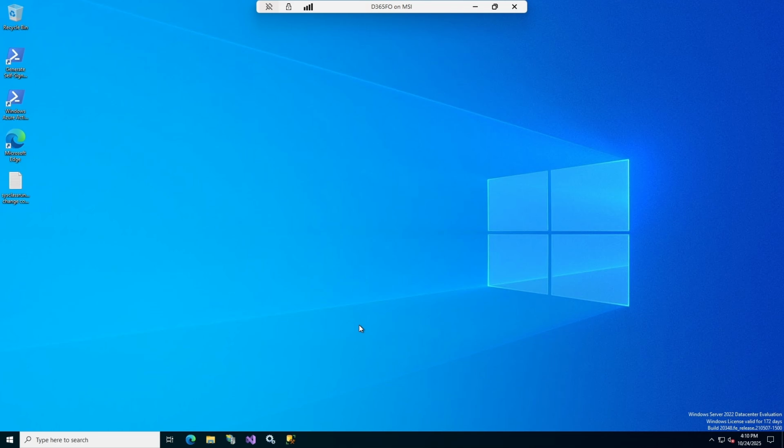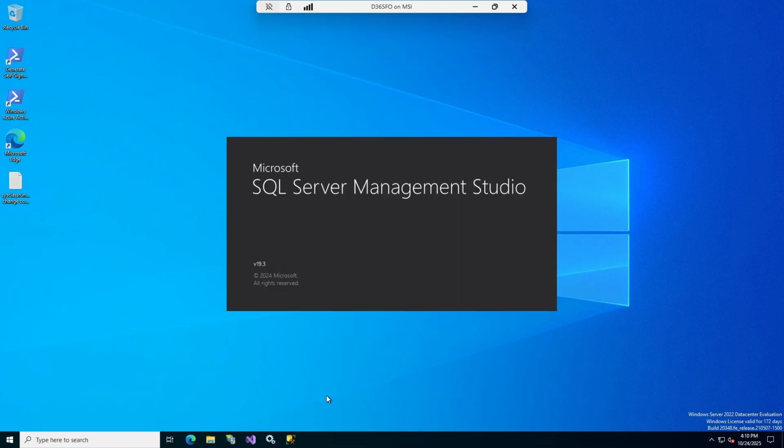Okay. Let's start by opening up Microsoft SQL Server, which I had you pin to your taskbar. It's to the right of the gear. Yep. That is the one.